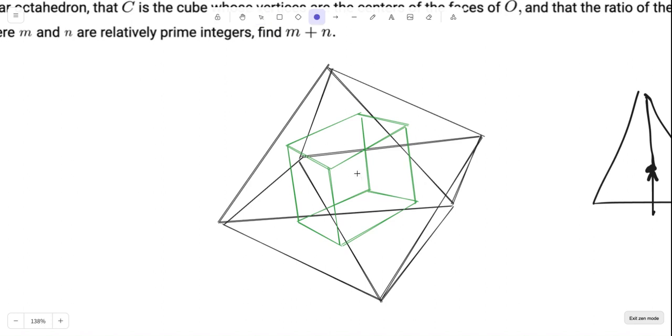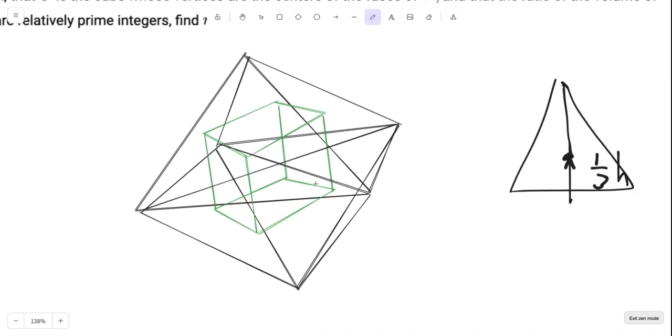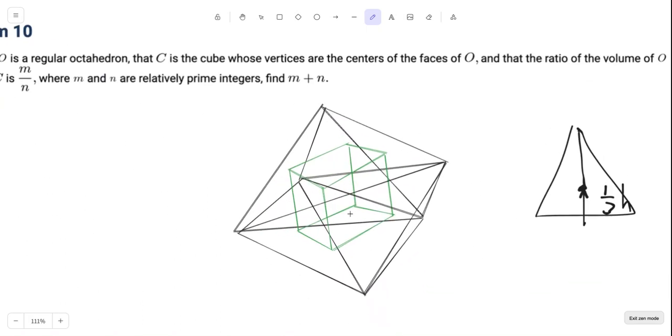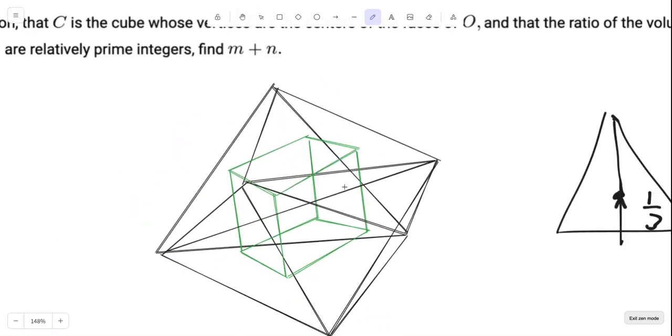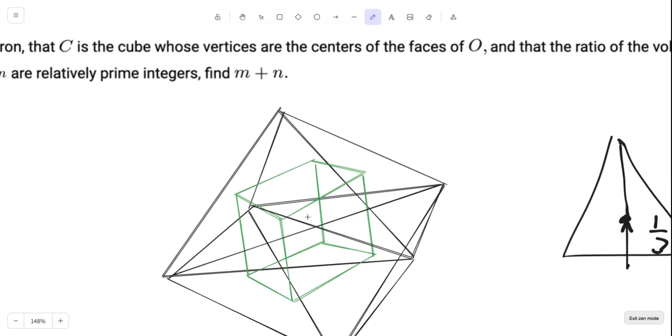So let me draw to help you get a good perspective on it. I'm going to make the middle of the octahedron its own plane. So you know where the diagonals are? That's the middle plane of the octahedron. There's 4 faces on top, 4 on the bottom. So from the center of this, we now know the height of the cube already, because the cube's top face is going to be 1/3 of the way up. Because it's 1/3 of the way diagonally, it's going to be 1/3 of the way up.